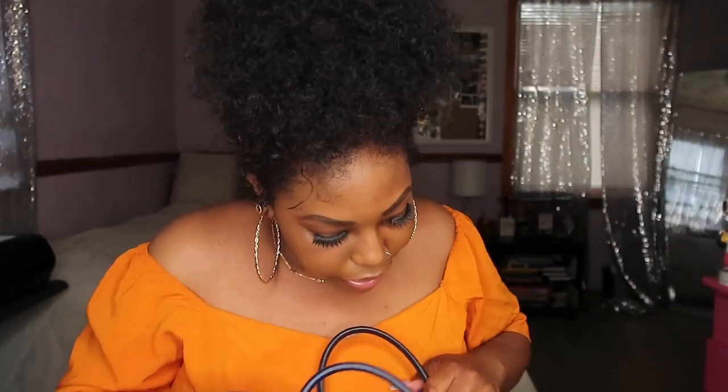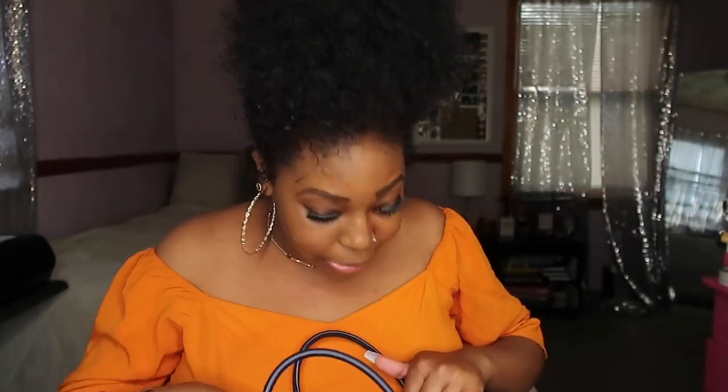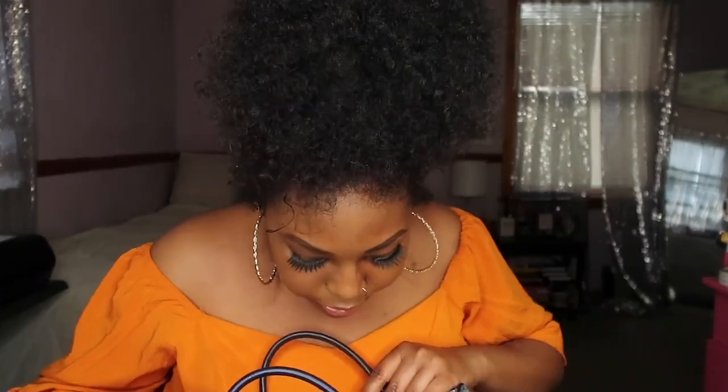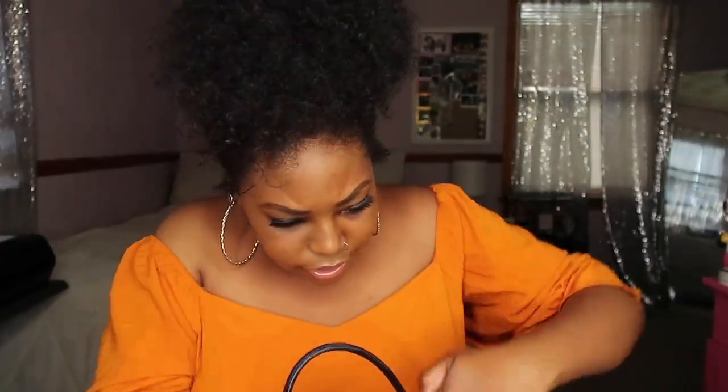I've got a mask that says 'Black Lives Matter' — you already know. I have a charging block in here, though it has no USB so I'm not sure whose phone I'd charge. I've got an extra camera battery because if you're vlogging you always want to have a spare. And a piece of twisted trash plus some allergy pills that fell out of the bottle.